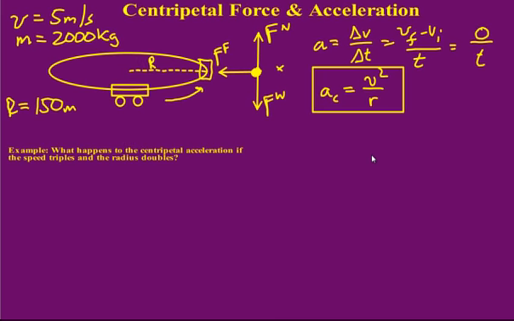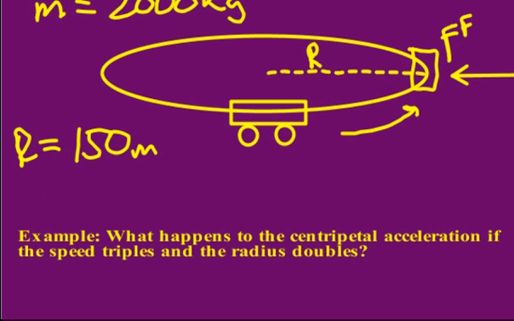Okay, we're going to consider the following example. We're going to have this car speed up. It's going to triple its speed, but it's also going to make a bigger circle. So we want to know whether the end result is that the acceleration is bigger or smaller than it was originally. Now, in this case, you could just plug all the numbers in and then divide, but that's more work than you really need. Plus, it's also kind of short-circuiting your conceptual understanding of the situation.